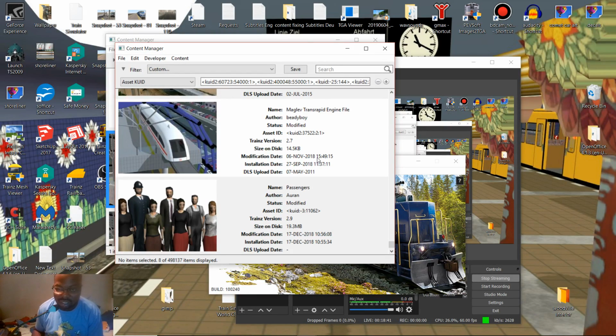Okay, so the engine spec for the maglev is QID 2, 37522. Man, I can never find a pen that works. 37522.